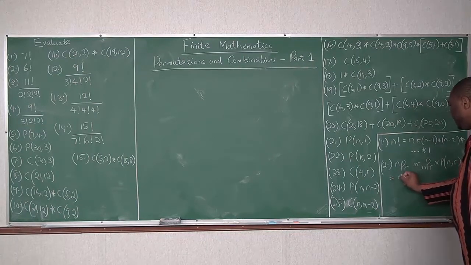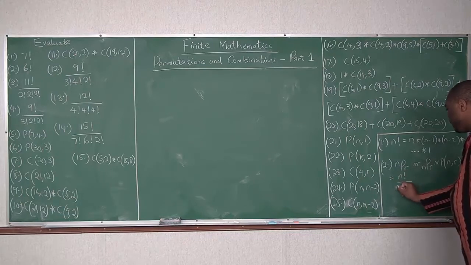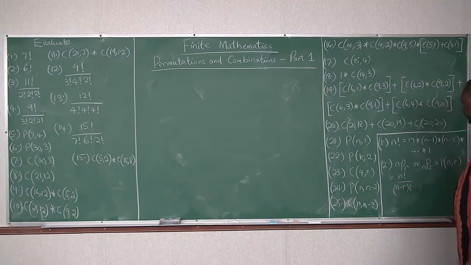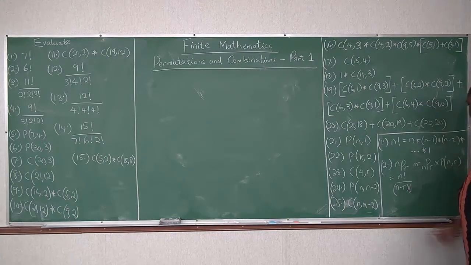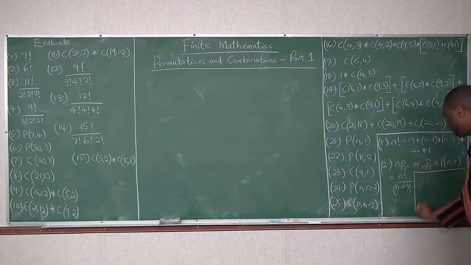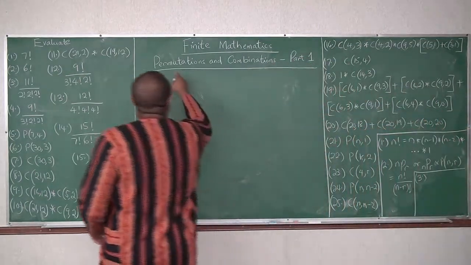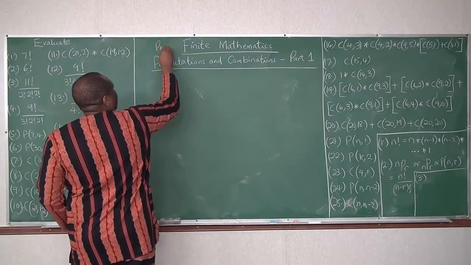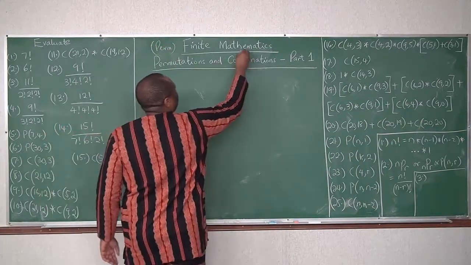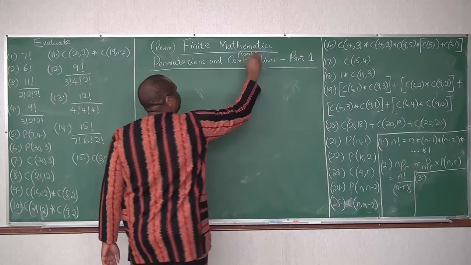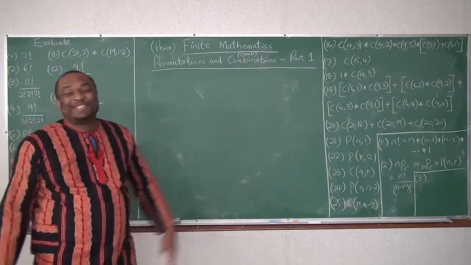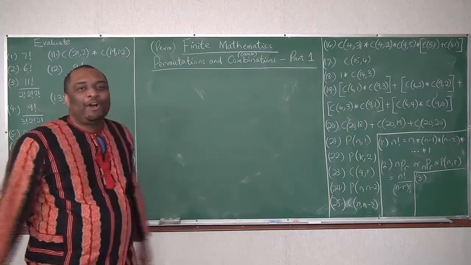Now this is n factorial over (n minus r) factorial. So that is nPr. Then nCr, I call it, some of you might say, what is this guy saying? I call it perm and comb. That's what I call it, perm and comb. That's what Mr. C calls it, perm and comb.